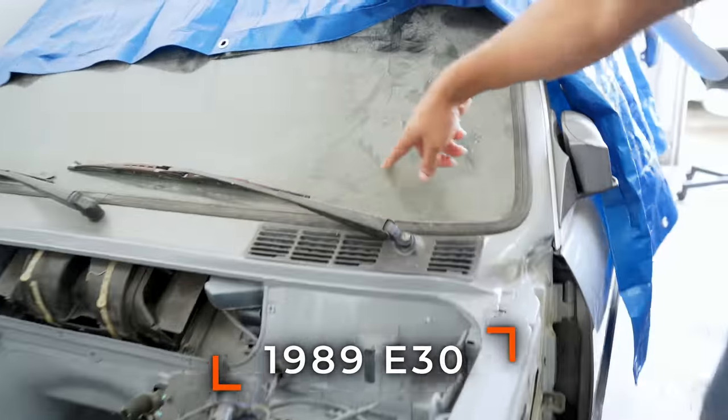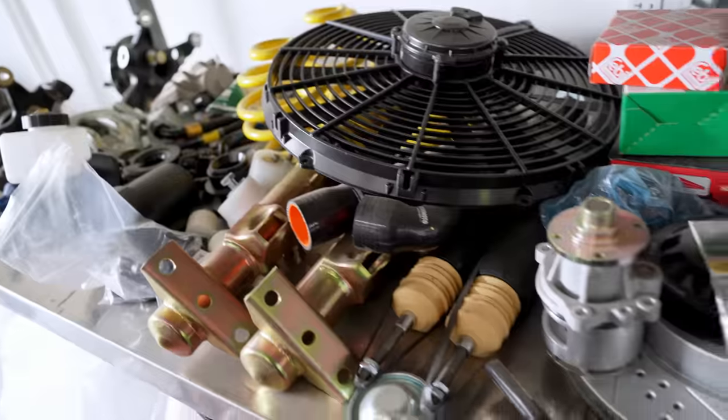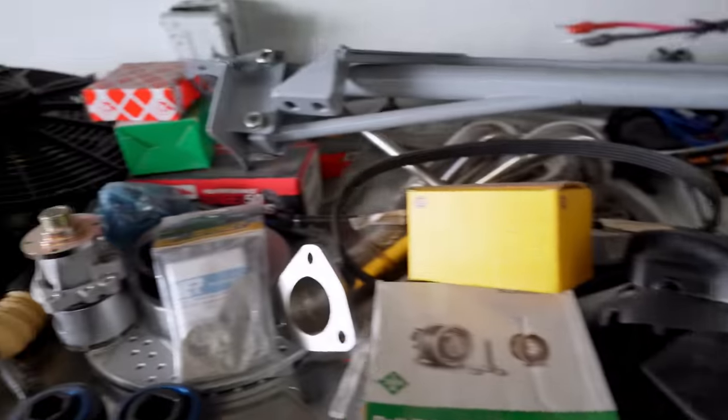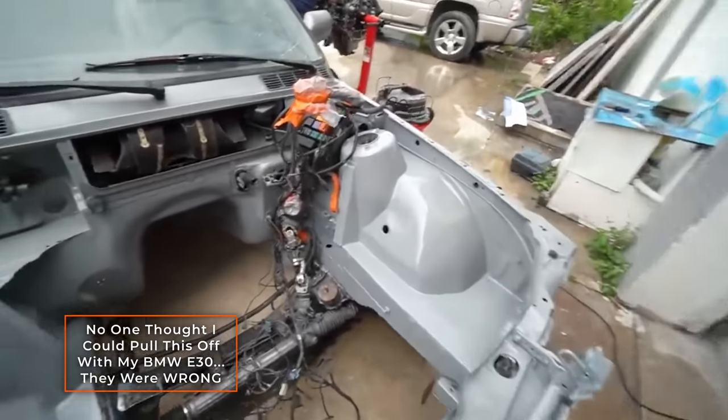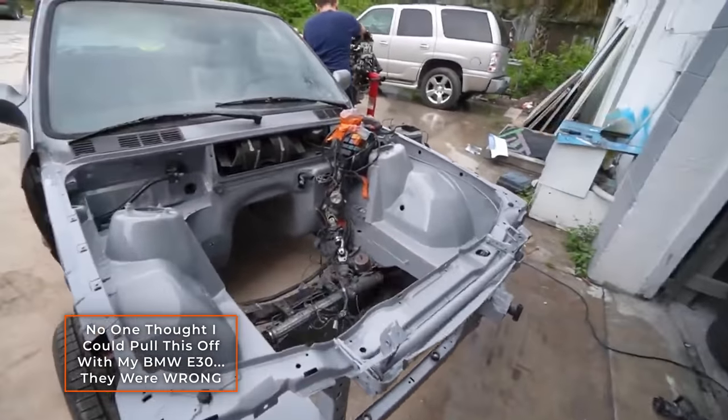This next car is probably the most requested one. I'm going to try not to laugh because I upload literally one episode a year on it, and it's not because I don't love the car — it's actually one of my favorites and I don't think I'll ever get rid of it. Here's the E30. As you can tell it's definitely been sitting here for a while, but recently I got a surge of motivation to start working on it again, especially because I partnered up with ECS Tuning. They supplied a lot of the parts to do the swap correctly. I actually feel really bad — we should have made this video like a year ago. Parts on the shelf include brake conversion, hub conversion, rotors, and ST coilovers for the car. The E30 is going to be a phenomenal build. I also know there is a very dedicated community for the E30 that I really want to be a part of. Bear with me guys — we will get back on track very soon.